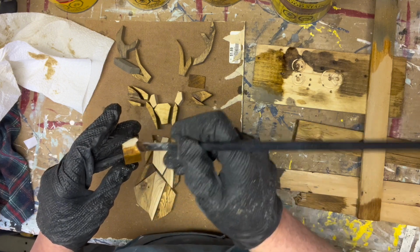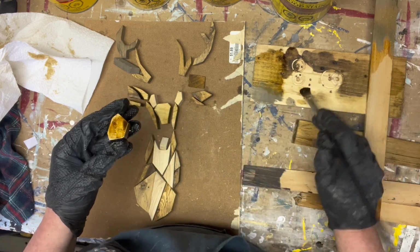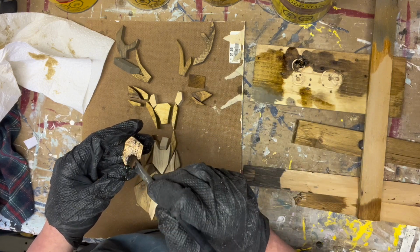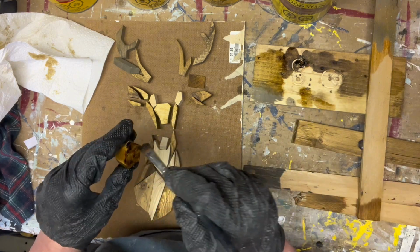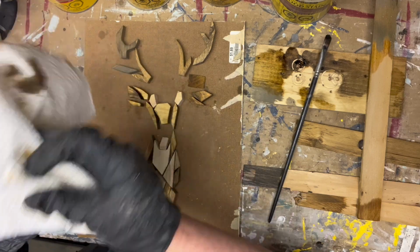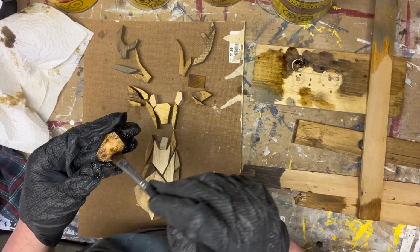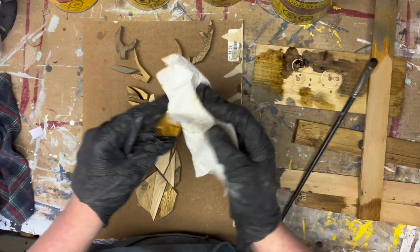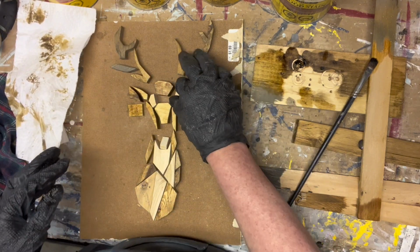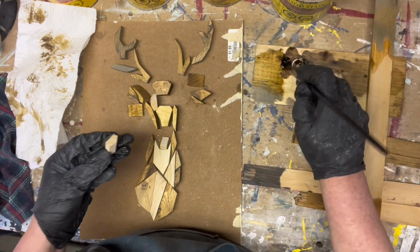And you by no means have to use any of these colors. You could pick your own. You could also do it with paint like I mentioned before. And I'm going to pick up some of the dark. Just going to let that hang out for a minute. And I know we're going to end up doing some of the shadows here too. Okay, and now that leaves the eyes and the nose piece, which are going to be the dark.